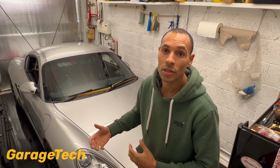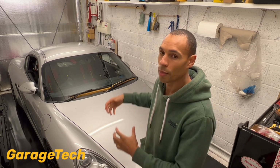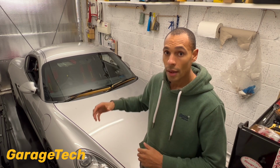But ultimately, I've left it longer than 30 days on cars before, and sometimes I'll start the car more regularly. It just depends on how accessible it is to get to the car and run it up, etc. If you've got to then move things out of the way or push the car out, because you don't want to be running the car up in a closed garage like this, because obviously you're going to just poison yourself to death. So every kind of 30 days.